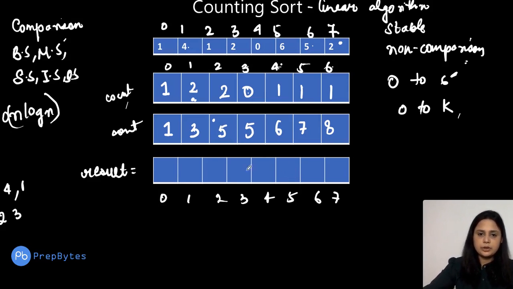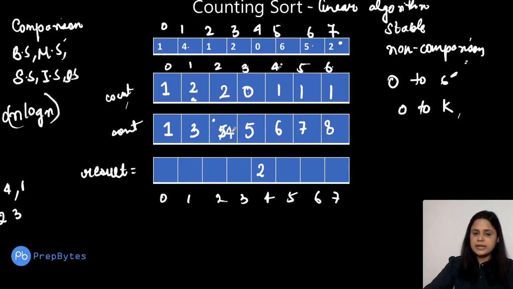So I'll simply put 2 here. What is my 4th index? This is my 4th index. I'll put 2 here. Now as soon as I put 2 here, I know that position is already filled. So next time if I encounter any 2, it should not be placed here. The number of 2's remaining will reduce, so I'll reduce this by 1. I'll make this 4.